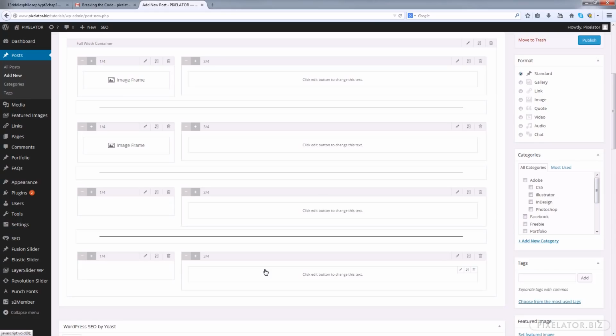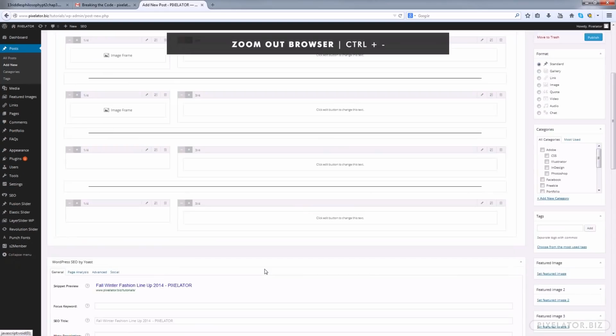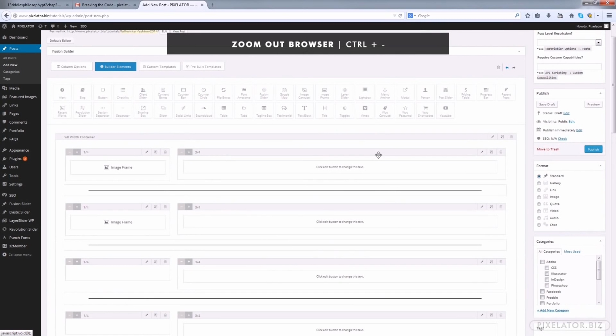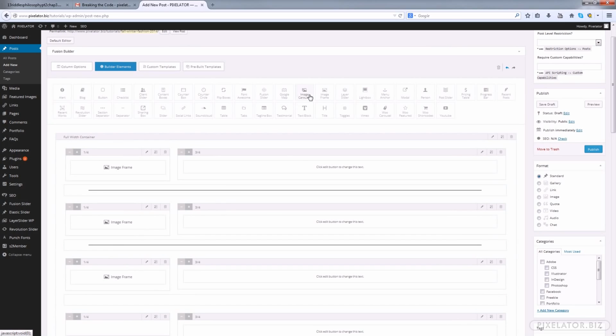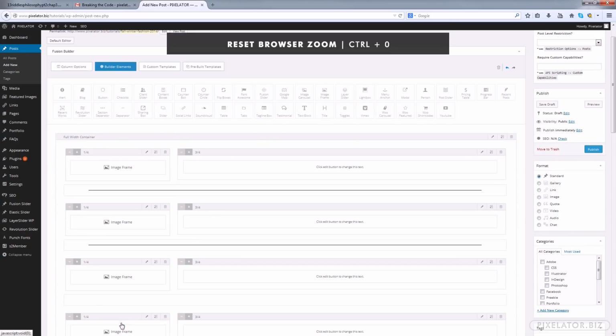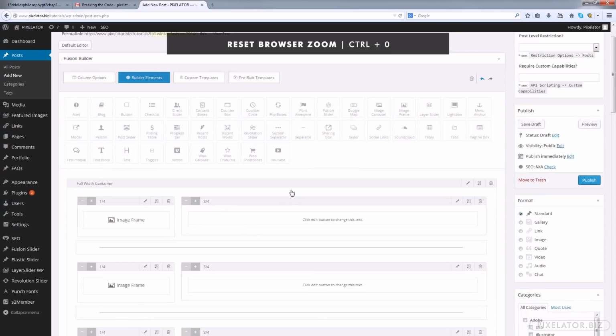I'm just going to zoom out with control minus, scaling the proportion of the window down a little bit so I can see everything. I'm going to take another image frame and drop that here, and another image frame and drop that there. If I press control 0, it takes me back to 100%.